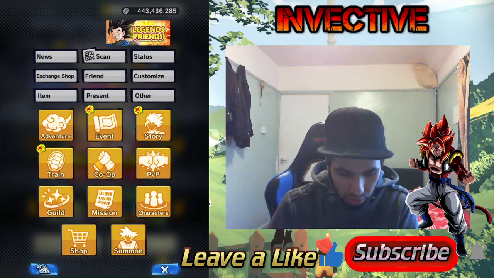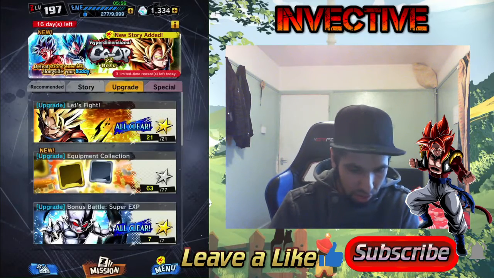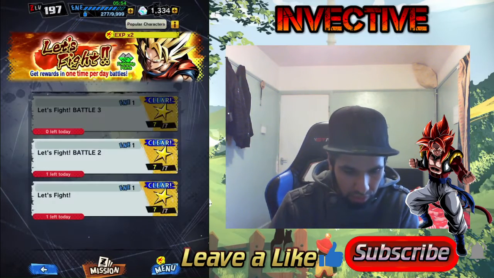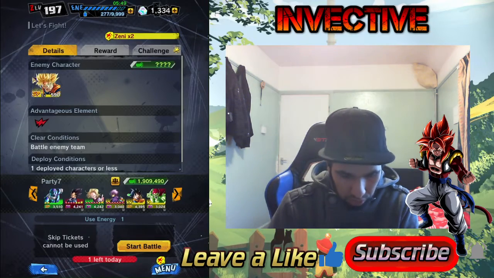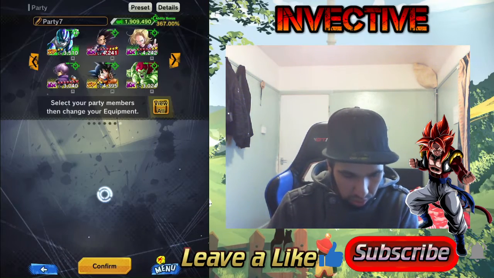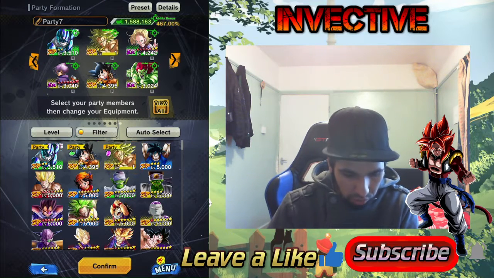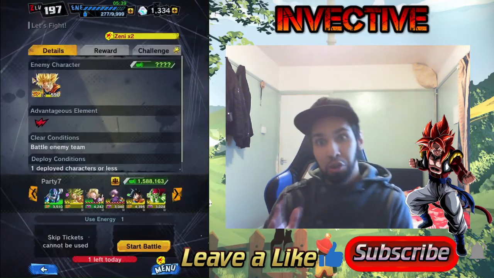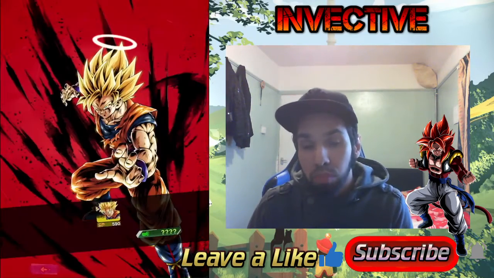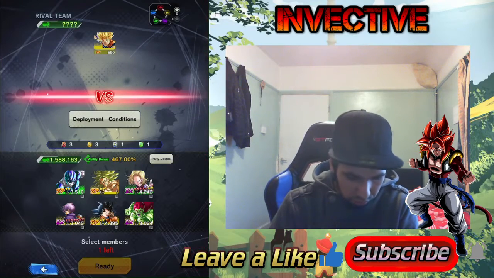But yeah, let's go ahead, and what we're gonna do is go to events. We're gonna go ahead and get this guy maxed out. So let's go to the Let's Fight event, Let's Fight Battle 2, and then yeah, here we go. Got a bunch of yellows here anyway, so go ahead and put Broly on the team, take the Vegeta off, confirm. So we start that up. But yeah, absolutely amazing. We put Broly, got 1,000 more Chrono Crystals. So very excited to use those.